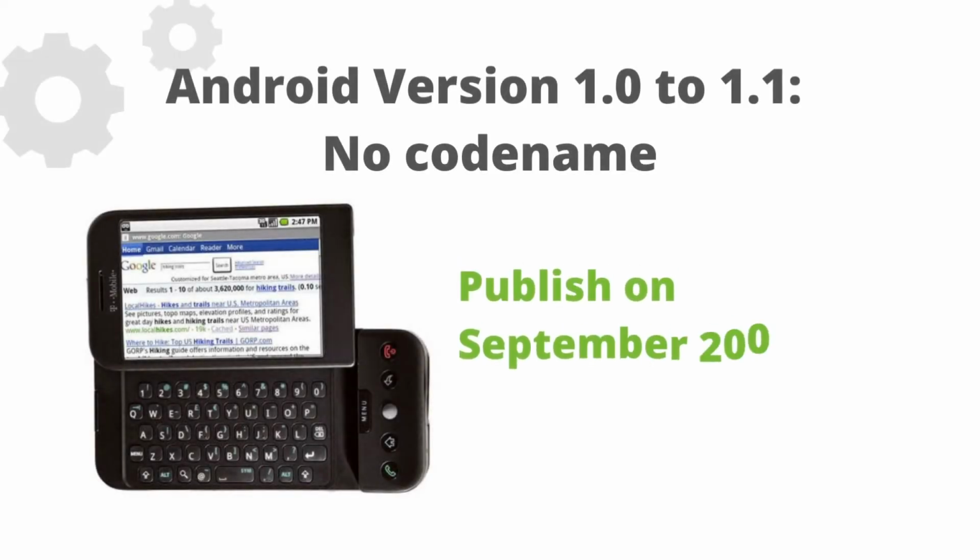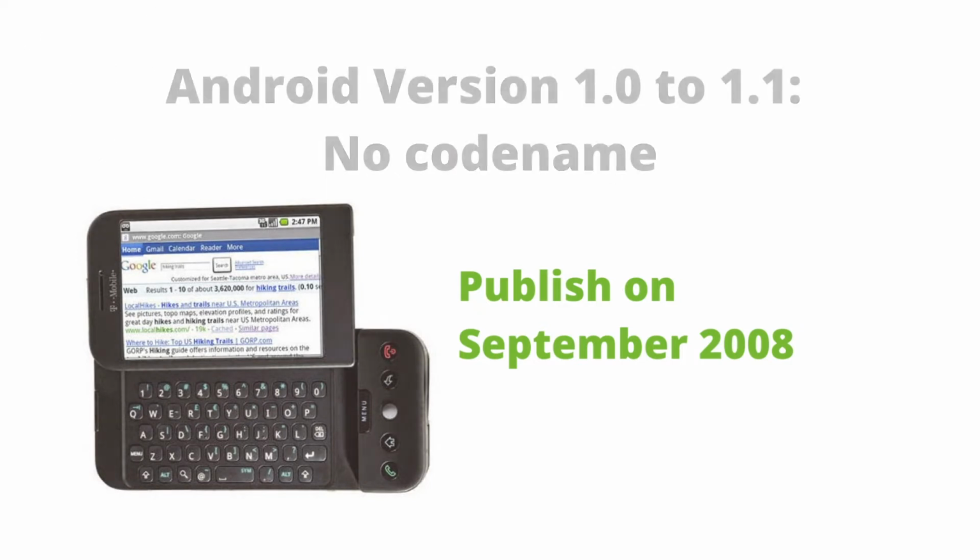Android officially published its Android version 1.0 in September 2008. It did not even have a cute codename. Things were pretty basic, but the software did include a suite of early Google apps like Gmail, Maps, Calendar, and YouTube.